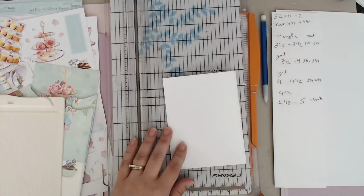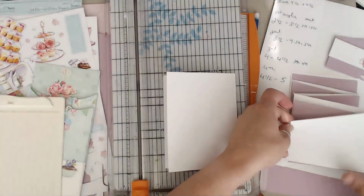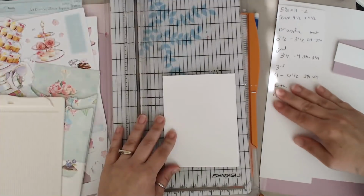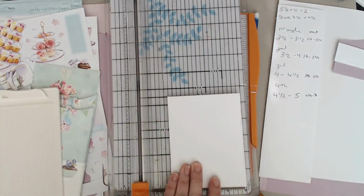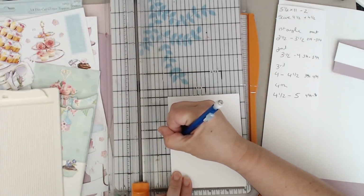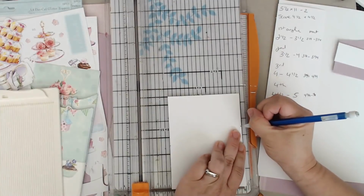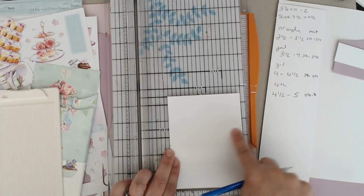Now the first angle, and I'm just going to bring my little card over here so you guys can see my card. My first angle goes up like this. So I'm going to cut, and this is what I wrote here, from 2.5 to 3.5. So I line my little paper up here, get my pencil, oh, here it is hiding underneath. And I know that 2 here, so I'm just eyeballing about a 2.5 right there to a 3.5. And it's the first one that we're going to cut going across. It goes from low to high.